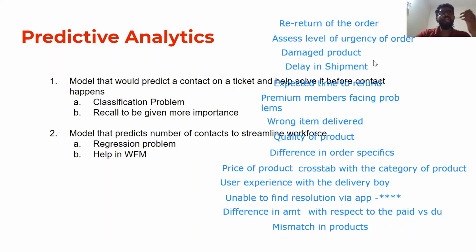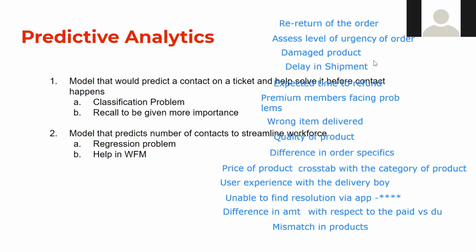Now, I have another question for you in that case. Let's say I am making a call to each of the customers, and I will try and work on those particular tickets. Let's say each of the outgoing calls, each of the initiatives that I take, costs 10 rupees per ticket. Now, do you think recall should be given more importance? Anyone can pick that up.